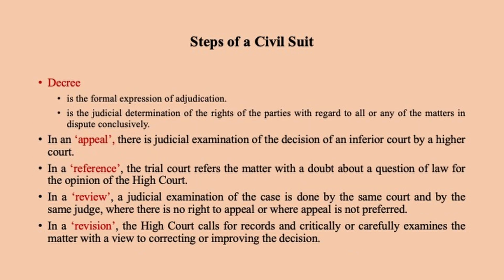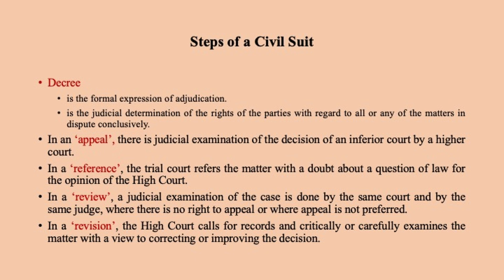Decree is the formal expression of adjudication. Here, the rights of the parties are judicially and conclusively determined, having regard to all or any of the matters in dispute. There is a process for scrutinizing the correctness or otherwise of the decisions of the court of first instance, that is the trial court. It may be in the form of an appeal, reference, review, or revision. Appeal is the judicial examination of the decision of a lower court by a higher court. In a reference, the trial court refers the matter in which there is a doubt about a question of law for the opinion of the High Court.